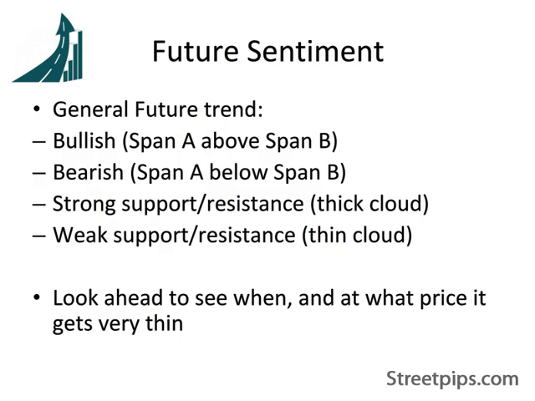So far in this presentation, we have only explored how current price interacts with the current cloud. However, current prices are already forming clouds ahead, and this can provide us with valuable information as well. When we look 26 periods ahead, and span A is above span B, we can expect prices to be bullish. Conversely, when span A is below span B, we can expect prices to be bearish. As future cloud is future support or resistance, we can forecast if prices ahead have strong support or resistance. Therefore, Ichimoku allows us to look ahead and identify potential trend reversals. We will explain this with some examples.